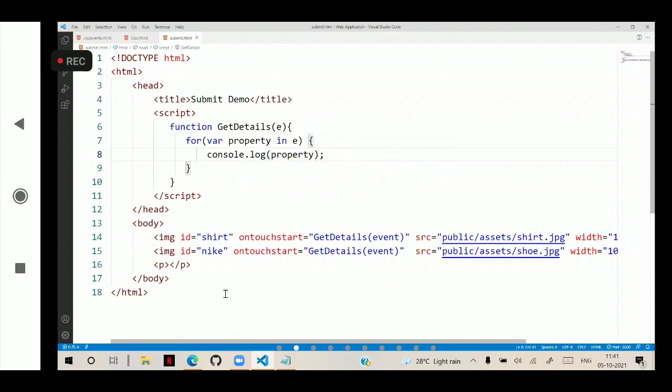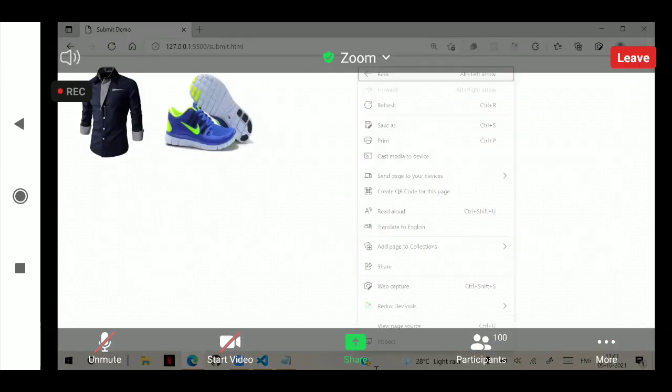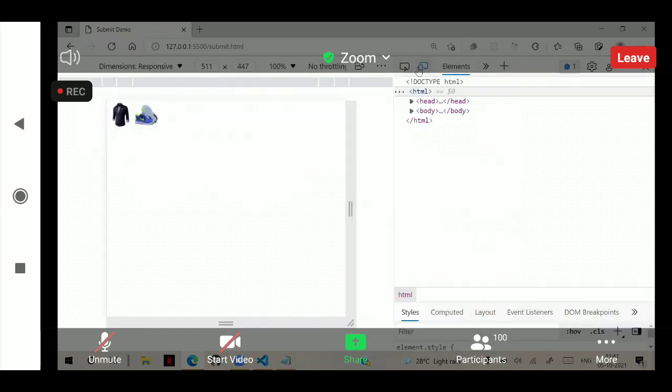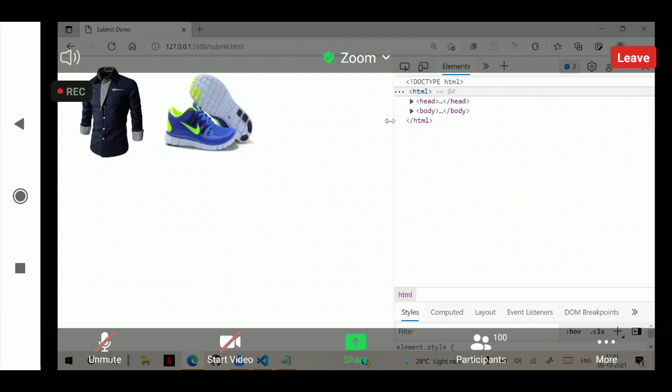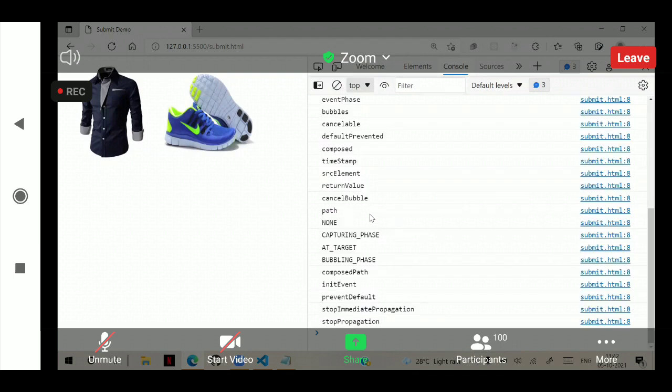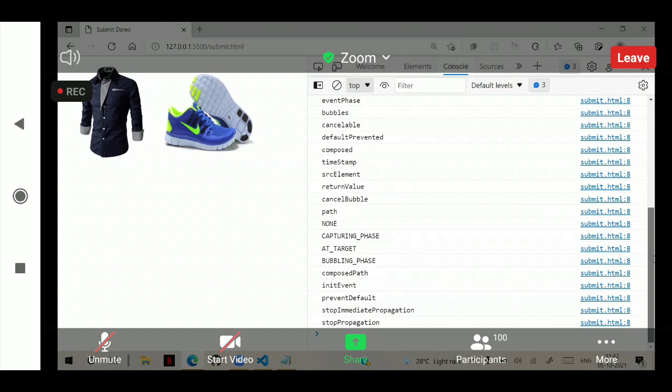You see now, I will go to inspect, and in the console I touch on a particular shoe. You see so many event properties here.